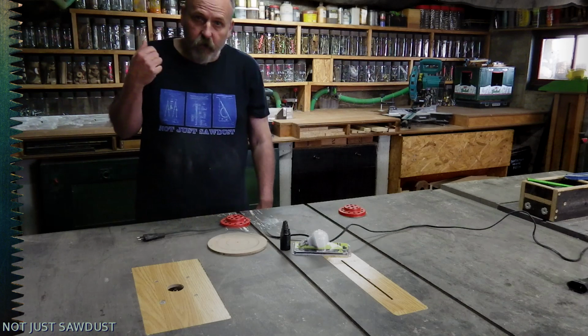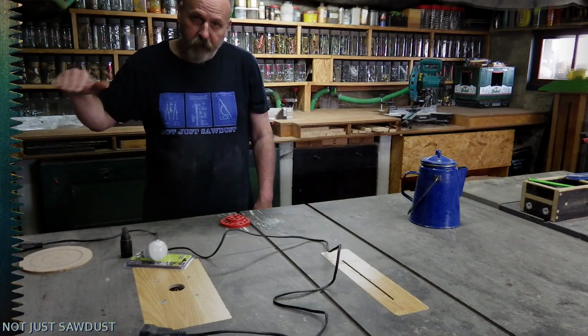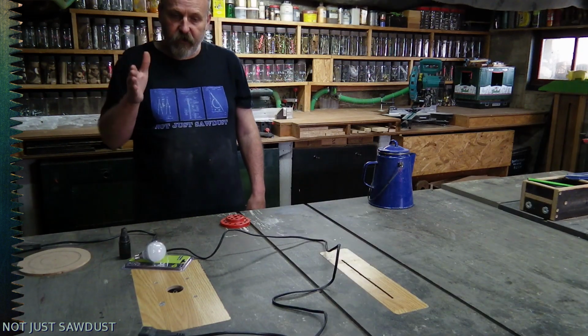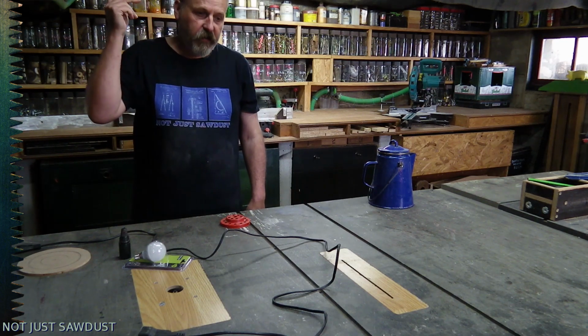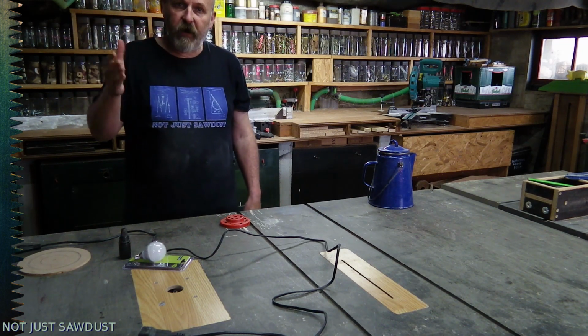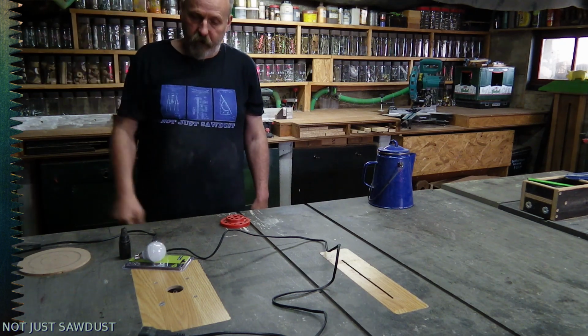A few weeks ago you saw me making that coffee tray for our kitchen, but it turns out that it's very dark because the refrigerator is next to it and there's no light above it. So I thought, let's go up in the attic and find some recyclable stuff that I can use to make a little lamp above that coffee corner.